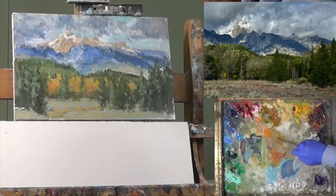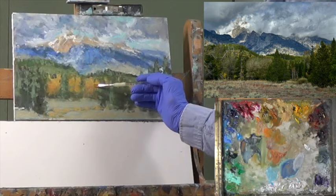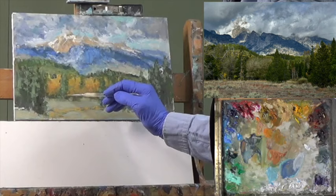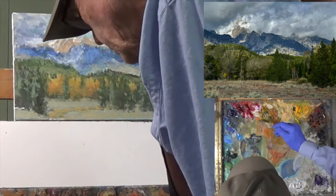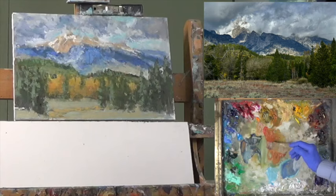I think this combination, it's really subtle of Hansa deep and Hansa yellow deep and orange. It's just a nice color to say, hey, we got this. Oh, sorry for that fan noise. And let's get some more red in here. Knock it down with the gold. We just need some of these nice warm colors.